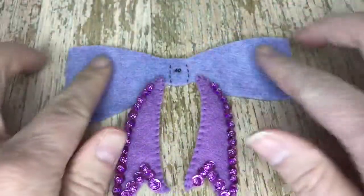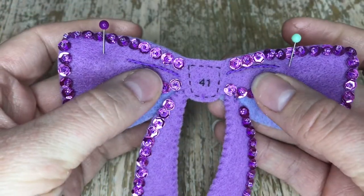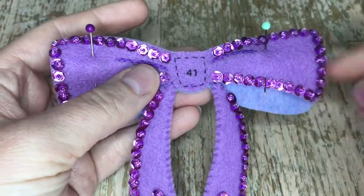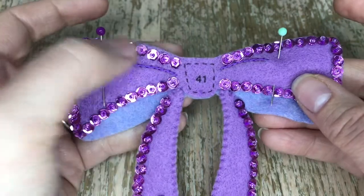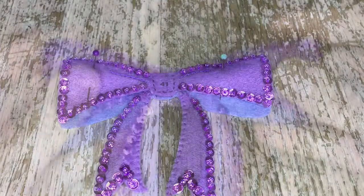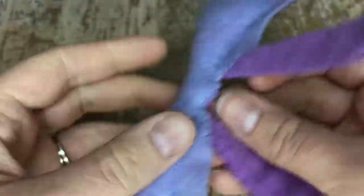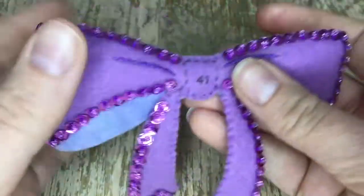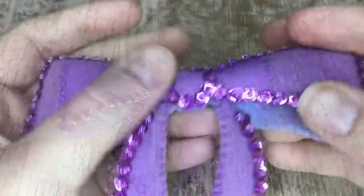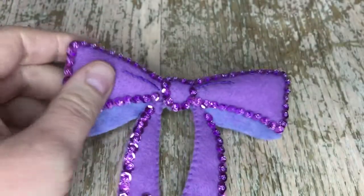And now we're going to start on the actual bow part. Same rule. I noticed that the outline stitch here, for some reason the stamp didn't come out on the felt, so I had to use the picture for reference to do that. So that's an outline stitch, 2 strands of purple, and then the beads and sequins for purple. Alright, so I was able to stuff this. And here's the back view. Nice little 3D effect. And then we're going to add number 41. And there's the little 41 piece with the beads and sequins.